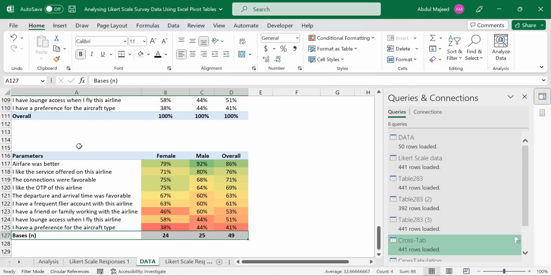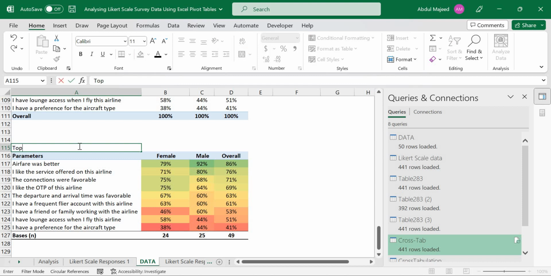Okay, so now it's good to indicate that let's call this top two box, and that is strongly agree and agree.